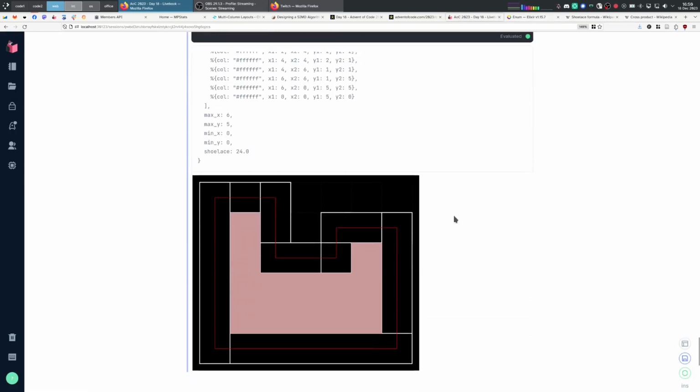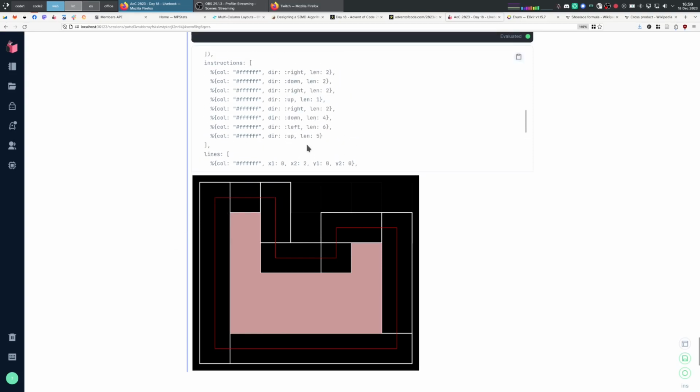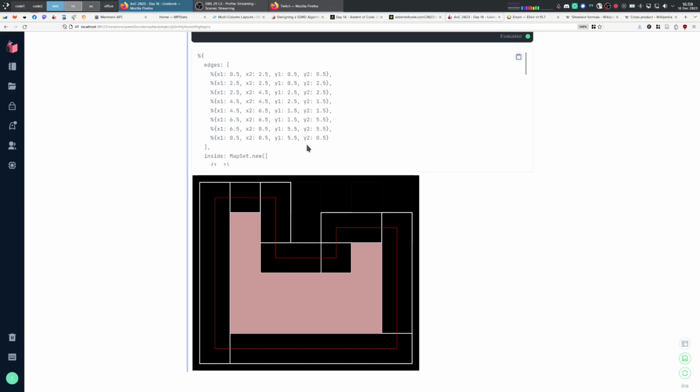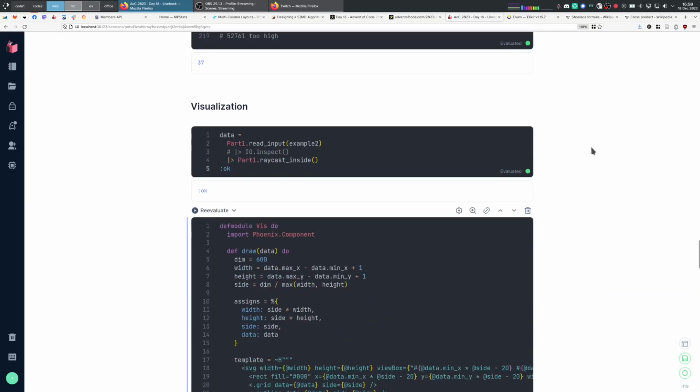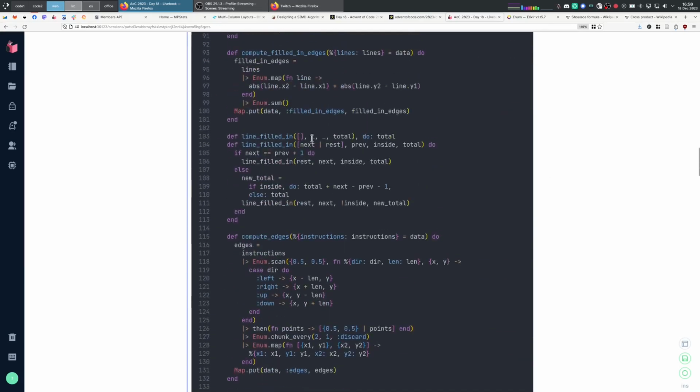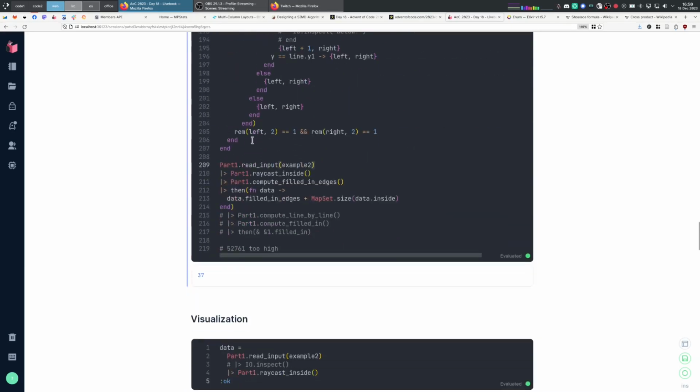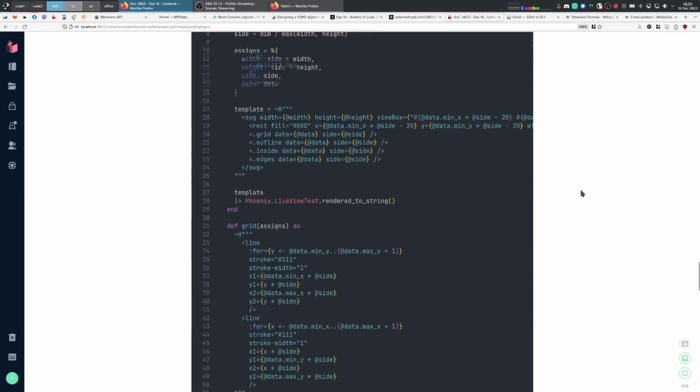Okay, 24. Now I think I just want to add the edge. The edge is over half. Where is it? Did I call this function? Compute filled in edges. Here we go.